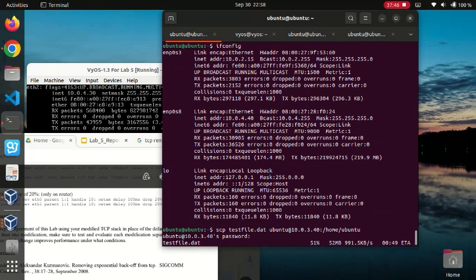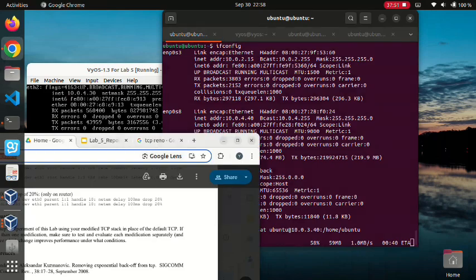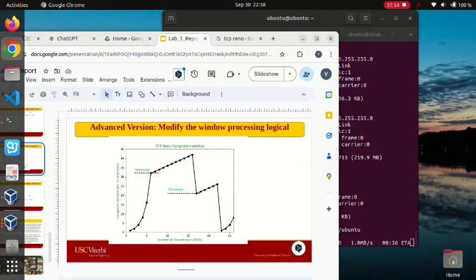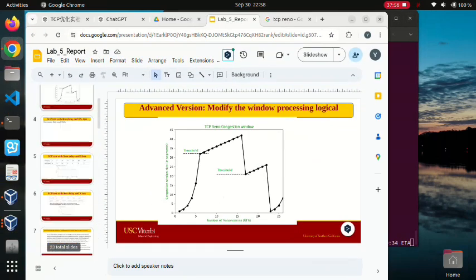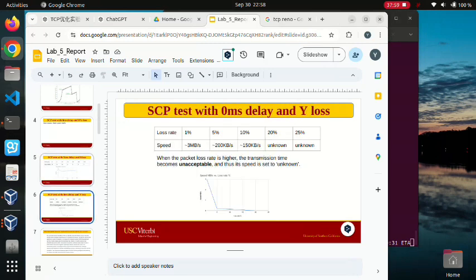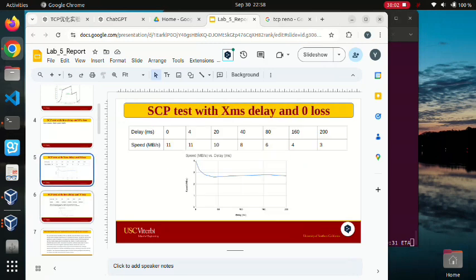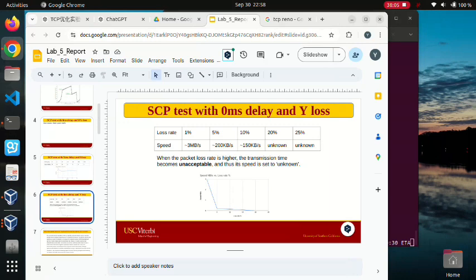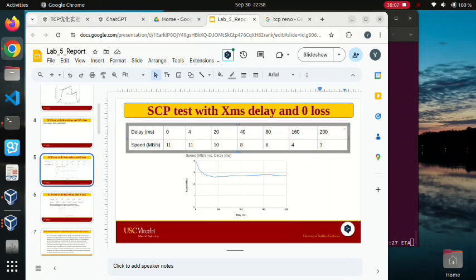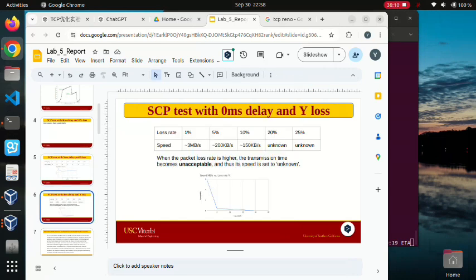However, if we do not modify the TCP implementation, when the RTT is 200 milliseconds, the speed is pretty low. And the pretty important thing is the random packet loss. When the random packet loss is 20%, although there's no artificial delay, the speed was pretty low.